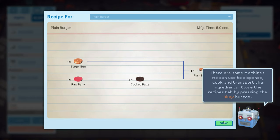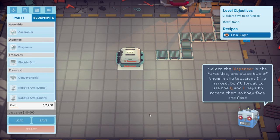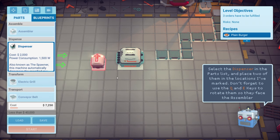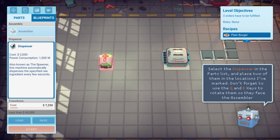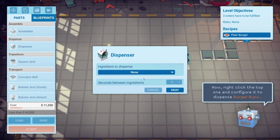There are some machines we can use to dispense, cook, and transport the ingredients. Close the recipe tab by pressing the OK button. Okay. Select the dispenser in the parts list and place 2 of them. The locations have been marked for me. So we want these all the way over here. Boom and boom. These guys are going to dispense our ingredients.